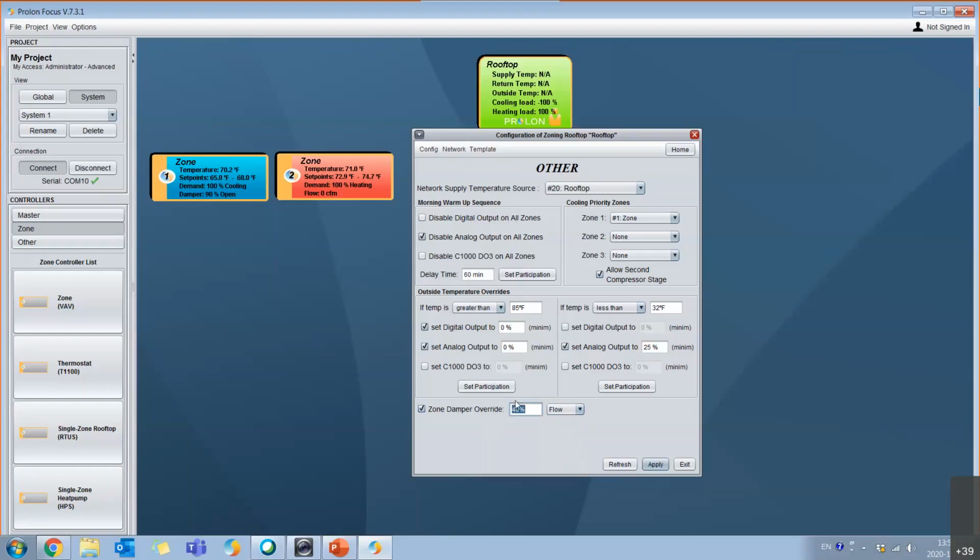So this is more for the pressure independent controllers, whether we want them to go full flow, half flow, minimal flow. So we just put the percentage, or we can go simply based on minimum or based on maximum. What's nice about this is that it doesn't matter whether the controller is pressure dependent or pressure independent. It's just going to go automatically to its maximum setting, whether it's one or the other.